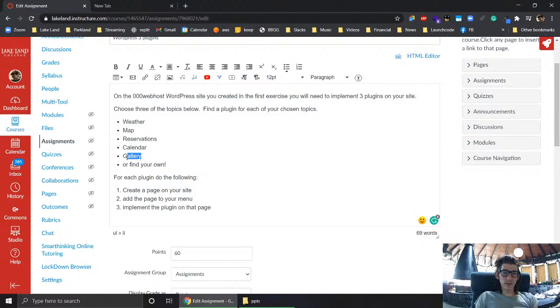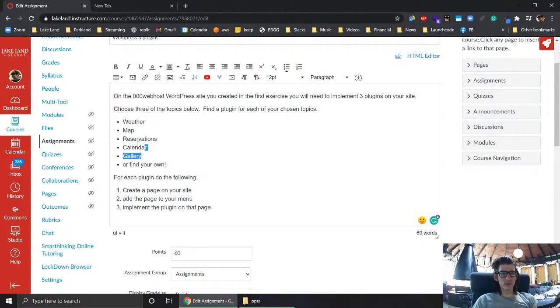A gallery plugin. We saw there were a few galleries built into the page builder on the web host WordPress installation, but there are numerous gallery plugins with a lot of different features, so you can find one and use that.